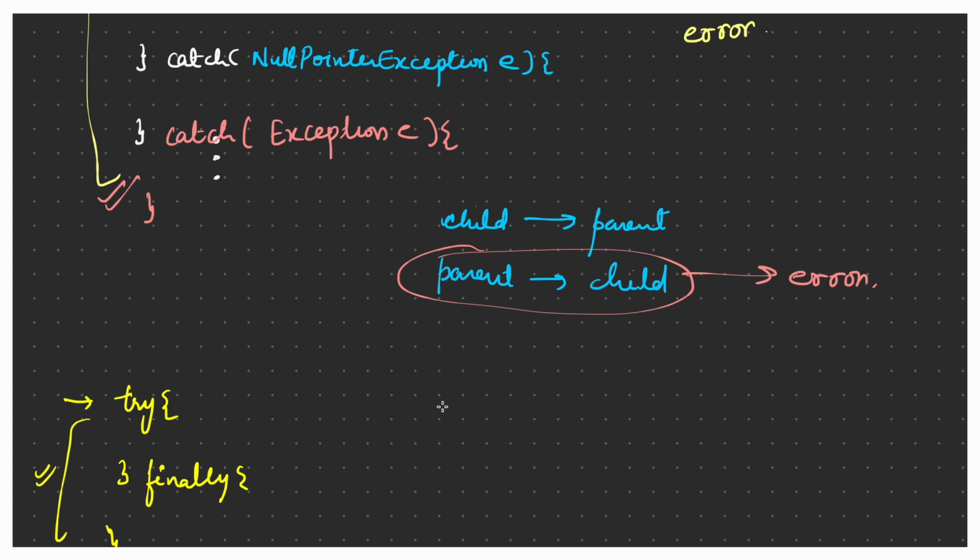As of now, just remember that the finally block will get executed no matter what. It doesn't matter whether the exception is being handled or not. Finally will get executed. Now let's say we have all the three blocks. We have try block, we have catch block, and we have finally block in our program. So let me write two code snippets, and then we'll discuss what I want to convey using this point.